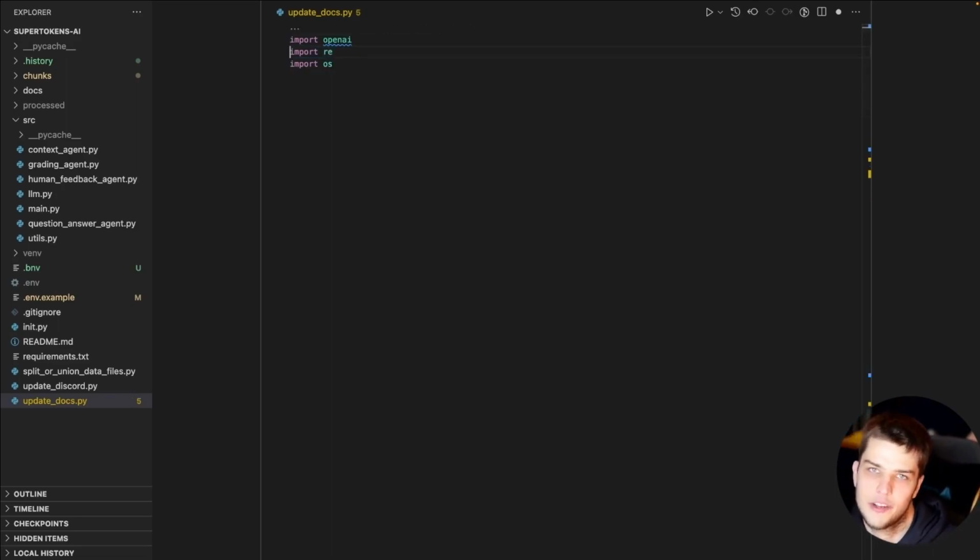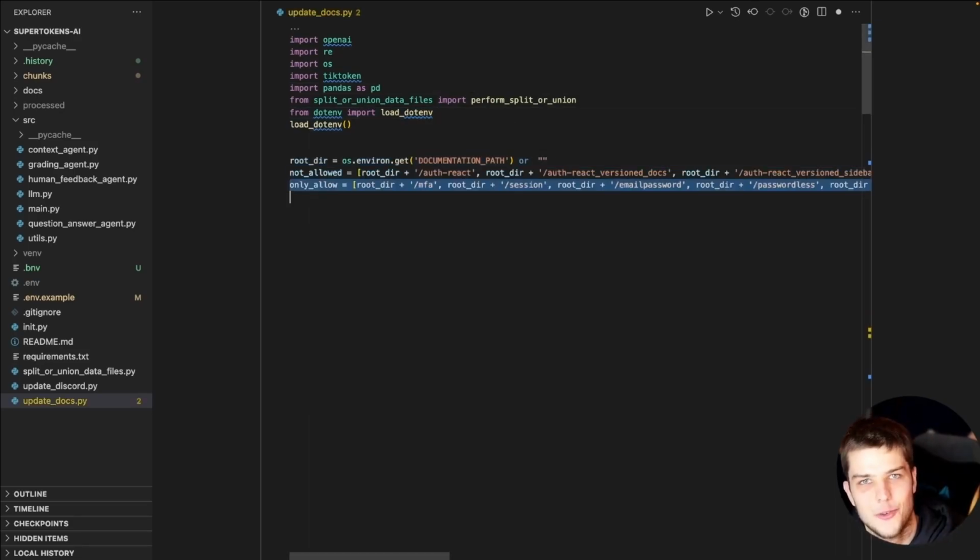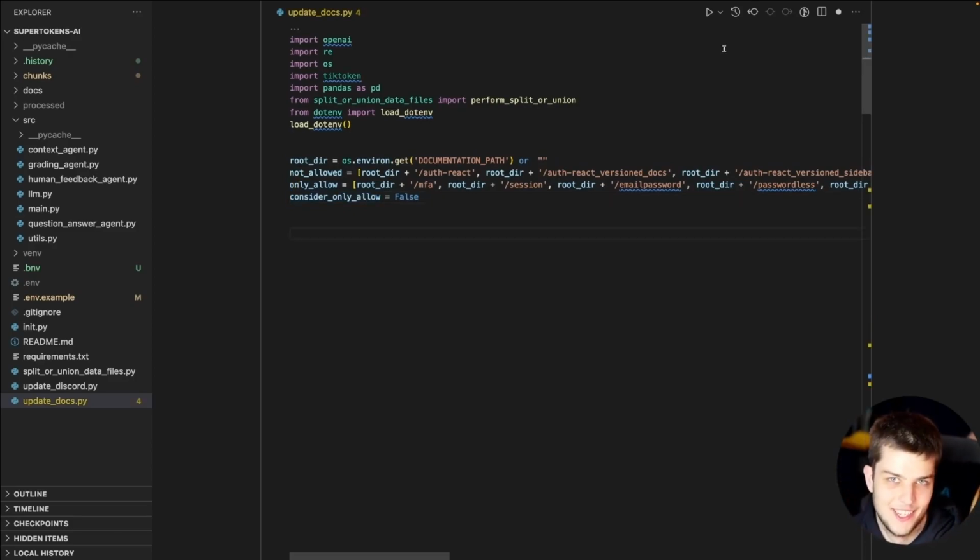We're going to be using the regular expression and OS modules so that we can read in files from our local computer, tiktoken so that we can serialize and compress our inputs so that they're cheaper for the embedding model to grapple with, pandas and some helper functions so we can read the CSVs of what we're storing on our file system, and then dotenv so we can load in the settings that we just set up and configured. Next, you'll notice we're just reading in some files from the file system and filtering if we want some or if we don't want some, and then instantiating the tokenizer so we can start to compress our inputs.